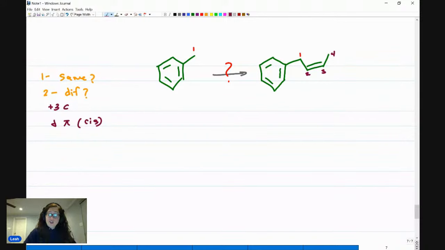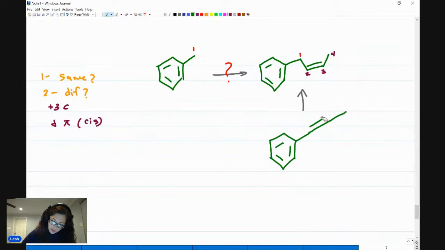Knowing that chain elongation comes from an alkyne, let's work one step back and say that this had an alkyne. 4 carbons coming out of the ring. I do not want to draw that ring over and over. 4 carbons coming out of the ring, and then the alkyne is attached to that. Hang on, let me draw that correctly. 1, 2, 3, 4, like that. So that is carbon 1, 2, 3, and 4. 2 and 3 is where the pi bond is, but I have my alkyne going to an alkene.